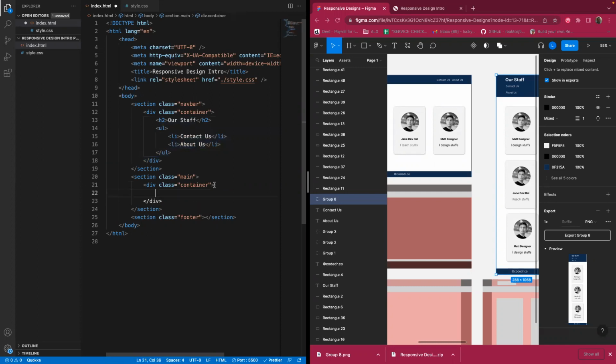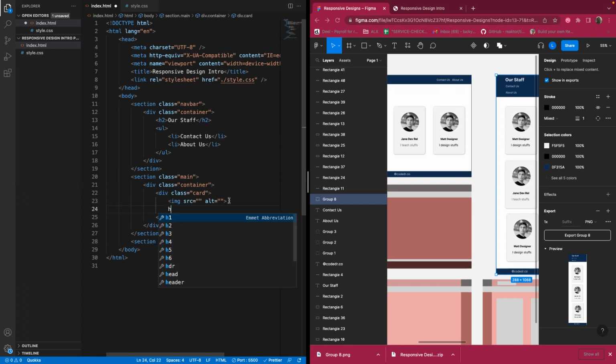So for this one, we have a div. I'll give it a class of card. In this card, we only have 3 items: image, and then we don't know the image source, we just keep it like that. Then the next thing, we can create a div or just do a paragraph.